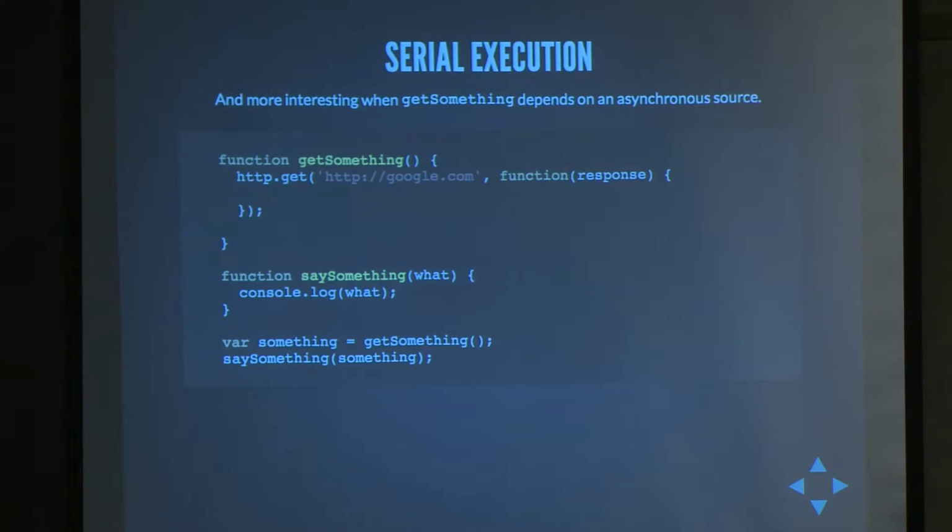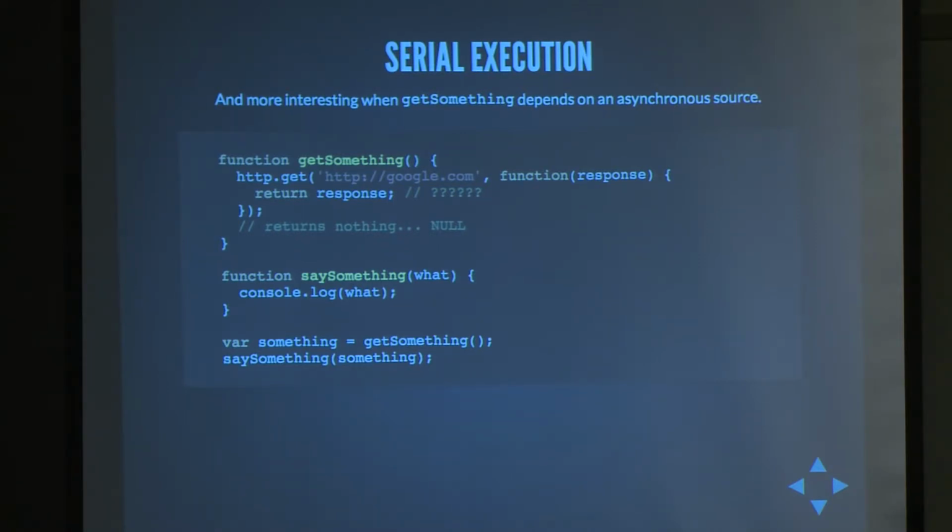that response is made. And this is when a lot of people who first start getting into Node.js start getting a little bit uncomfortable, because in their head they're saying, okay, because saySomething depends on something from getSomething, do I return the response here? I mean, is that what I do? Or this gets really confusing. But the truth of the matter is, getSomething is actually returning nothing. And a lot of people, whenever they're first doing this asynchronous stuff, don't really catch that.